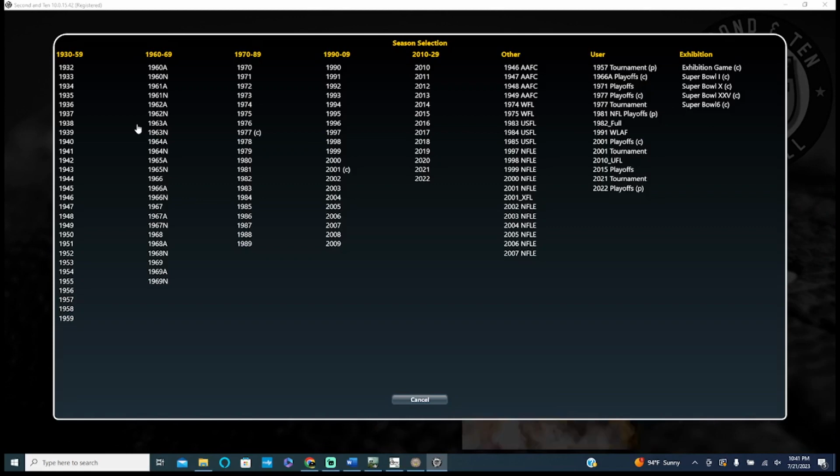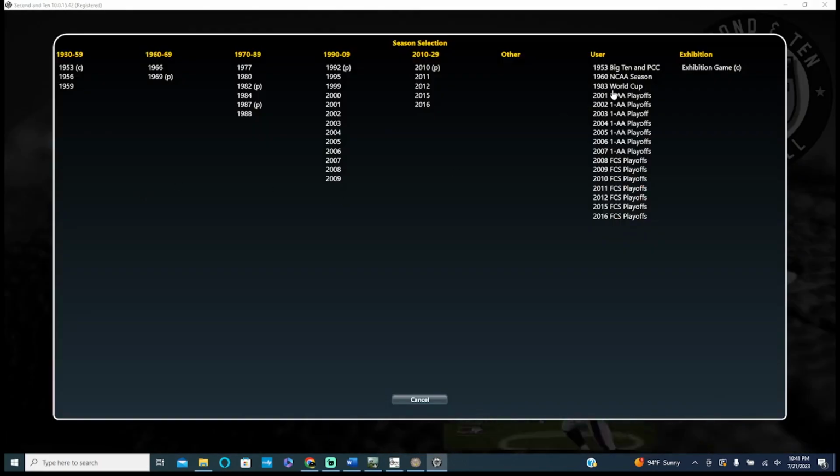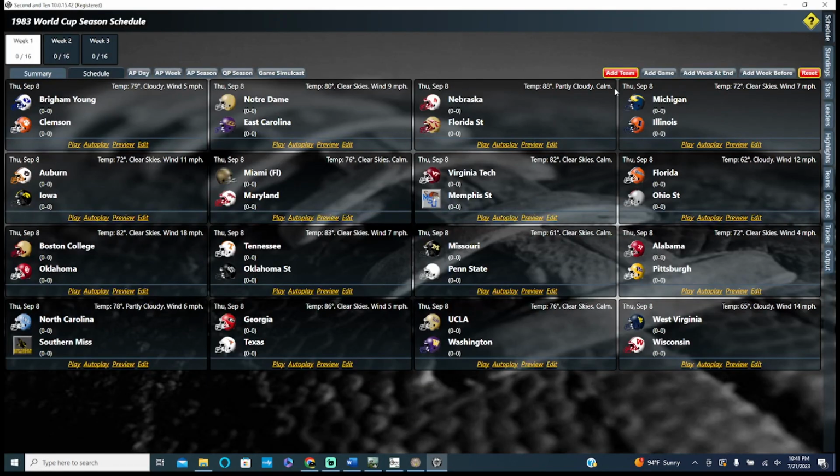NFL seasons once again. You get all these for free. All these for free. When the new season comes out, it's out here. You see 2022 from last year. It's already out there. Okay. Free, free, free. Okay. AFL. Old NFL style. I'll put the 68 Jets. Boom. Free, free. All right. Let's go into the World Cup. And here we go.